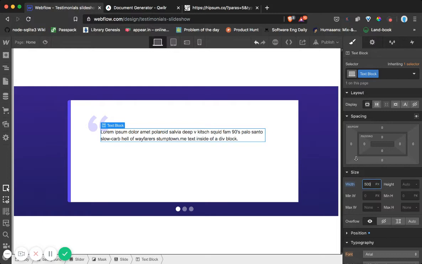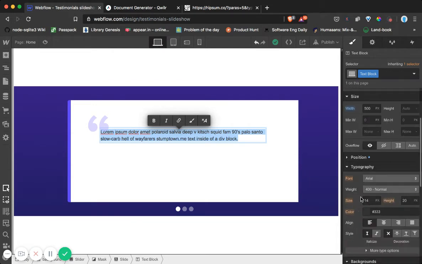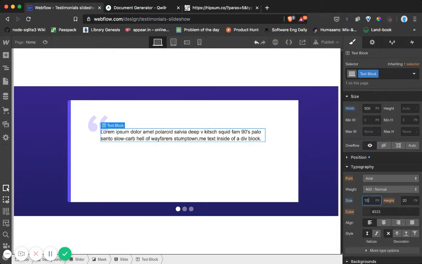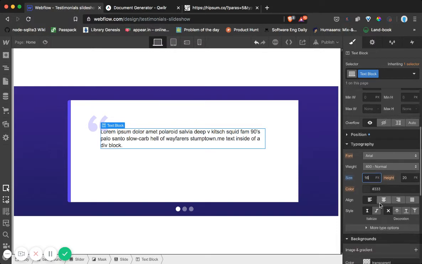All right, and let's change the size of this. Let's go to typography and change this text to 16. Okay, it's pretty good. And we need to change the line height also.